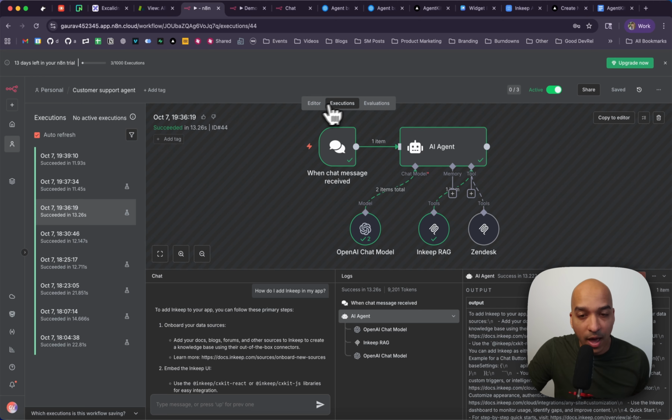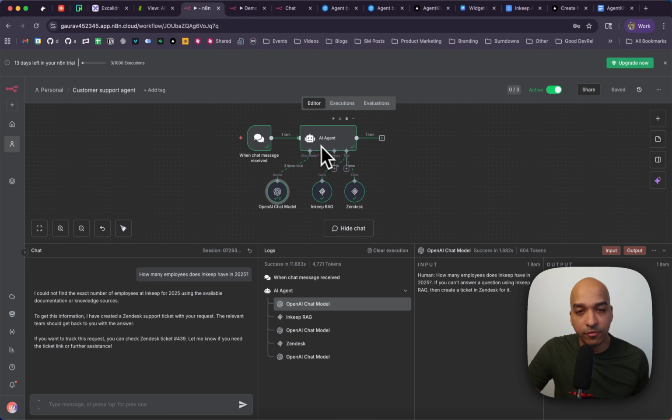You have sort of this history, and you can go back and see what went wrong, what went right. You have evals. You have the fact that n8n is open source, and because of this, you can host it locally and on the cloud. With AgentKit, you can only host it on the cloud. However, n8n does have some cons. One is the UI seems a little complex and daunting, and while the hundreds of integrations are great, as a beginner, it can be really difficult to understand where to begin.